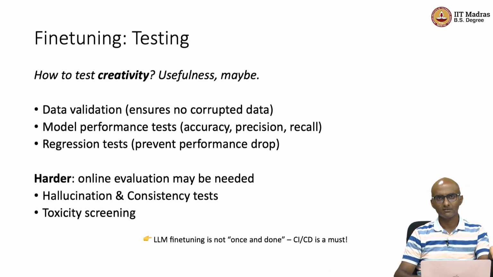With LLMs, due to the inherent noise in the entire foundational architecture, you're never going to get the same answer consistently. You might get it once or twice, but even the third or fourth time, you're going to start seeing variances. How do you then test LLMs? In fact, the broader qualitative question is, how do you test creativity?